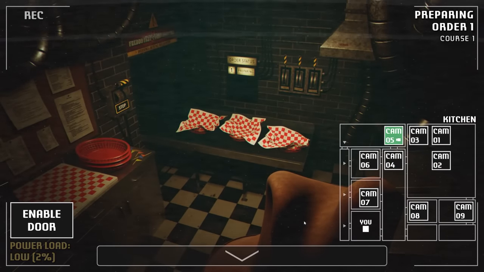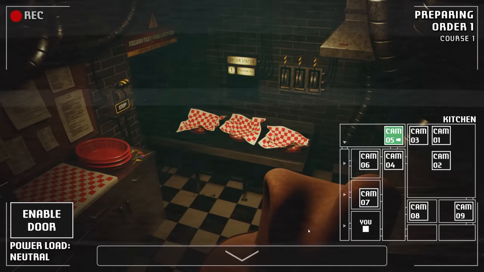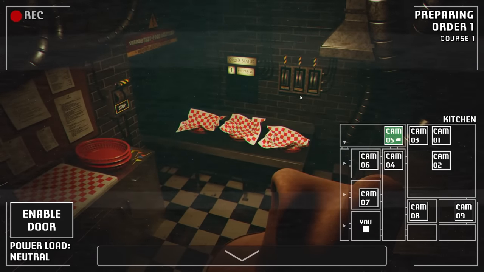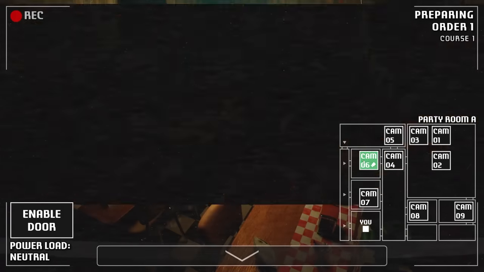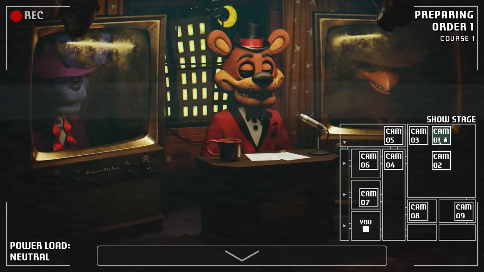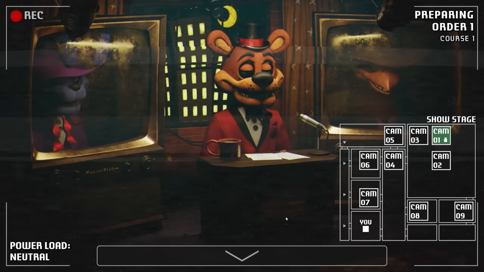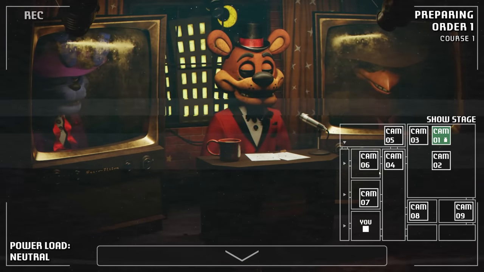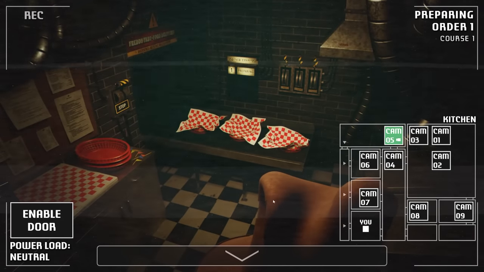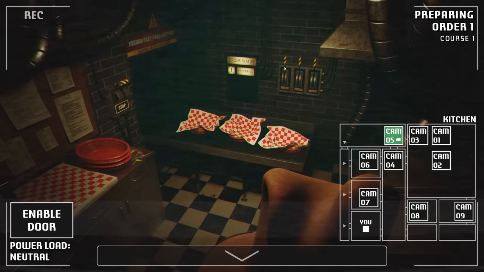Just, oh, what the heck is that? Is that him in the kitchen preparing the order? Yeah, the hat. Order status preparing. Okay, so he's still preparing the order. Let's see if any of the animatronics are actually moving yet. No, they're all there still. That's good. They do look good, these models, I've got to say. They look really good. So, where was the kitchen cam again? It's here, right? Alright. We just wait, I guess.